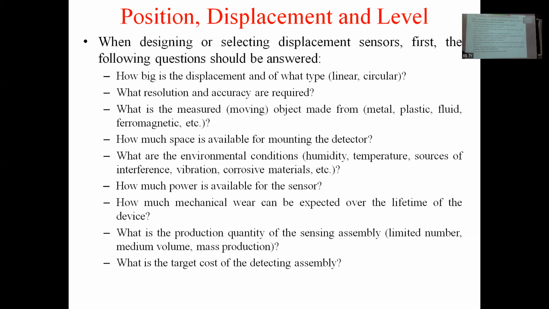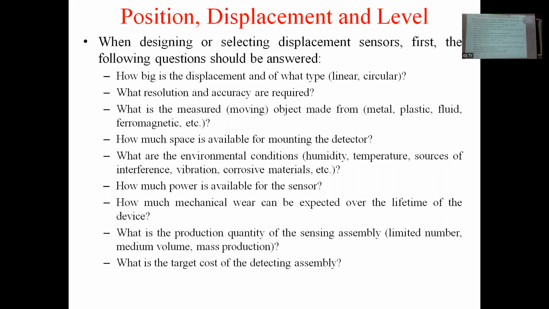Where are we using these types of position and displacement sensors? How much resolution and accuracy we require depends on the application. If a critical situation is there, that means if we are using such displacement or position sensors in a critical situation or critical point, then greater accuracy may be required, within minimum time. That means within a fraction of a second it will give the output. So what accuracy and resolution may be required.